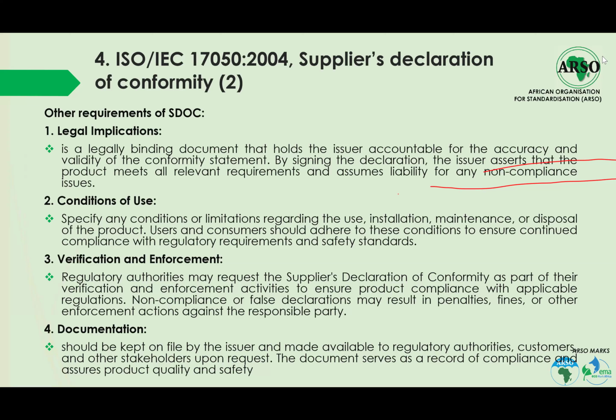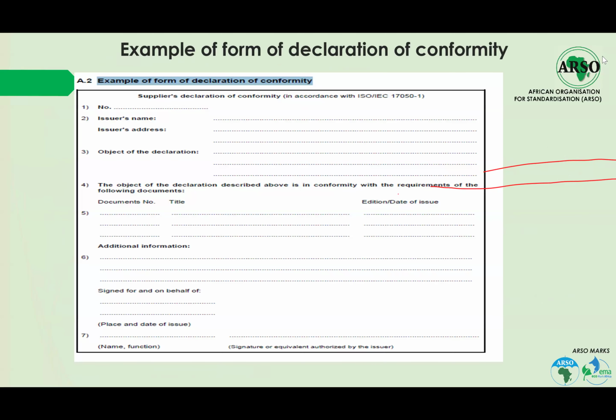You need to be ready to dispose of the product in case there's any issue with it, so that you don't find penalties from the different regulatory bodies. If the product isn't safe, you need to remove it from the market and go back, check, and verify all the requirements. And finally, with this self-declaration, you need to document all these processes, so that whenever anyone asks for evidence of what you used or how you came to issue that declaration, you are ready to show it, based on the documentation you have in place.